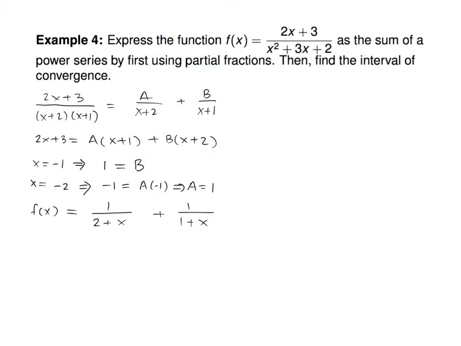Okay, so now to use the whole power series reversal thing, you have to do two things. You have to have this first number being a 1, right? Which it is in this case, so that one's good. You also have to have this as a minus sign, right? Okay, so for the first one, how would I make the 2 into a 1? Divide by 2, yep. That becomes a half over, and can I say 1 minus -x over 2 right away? Okay. Over 1 plus 1 minus -x.